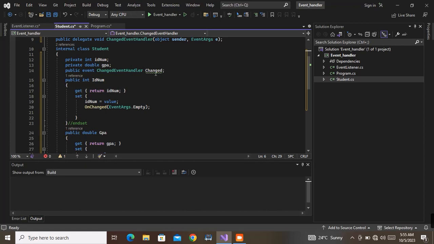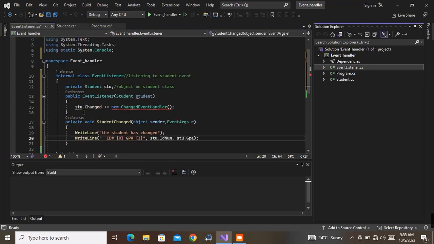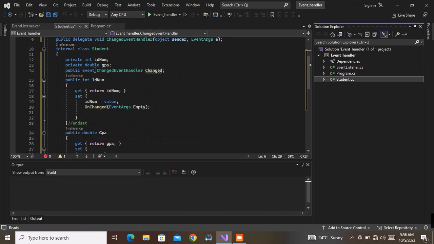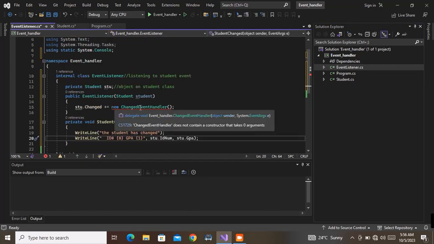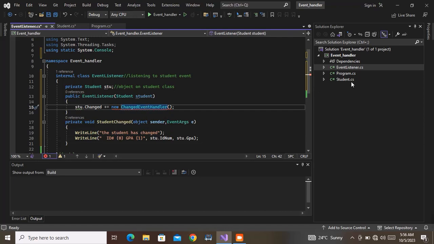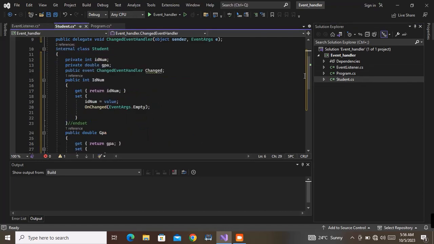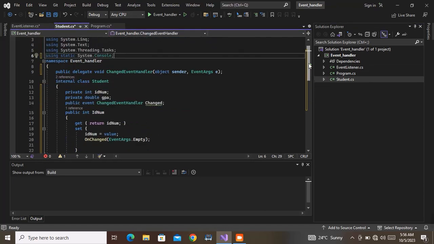So when you call this event changed in here, you are adding. We can only add to the event or subtract. So we are having this event name, and we can only add to that. So when you add like this and you say new, and you now say changed event handler, now which one will it point to?